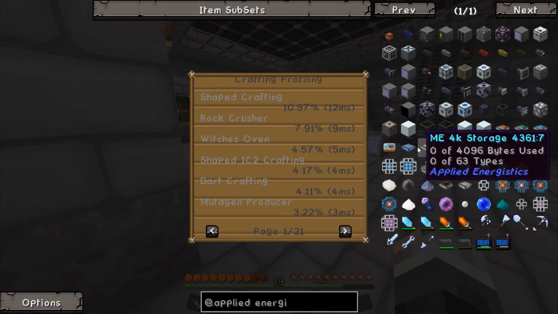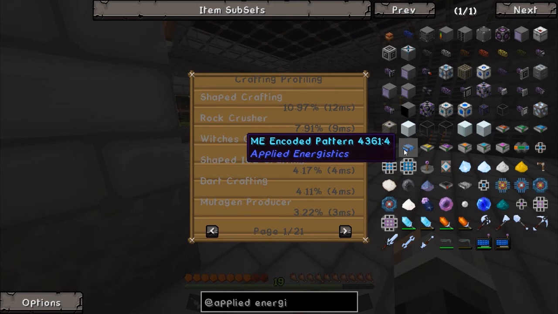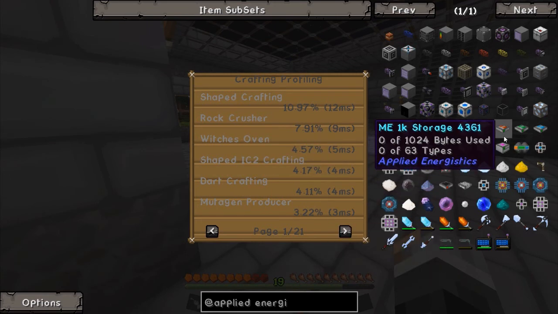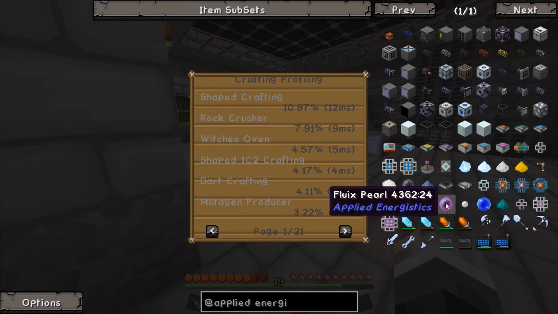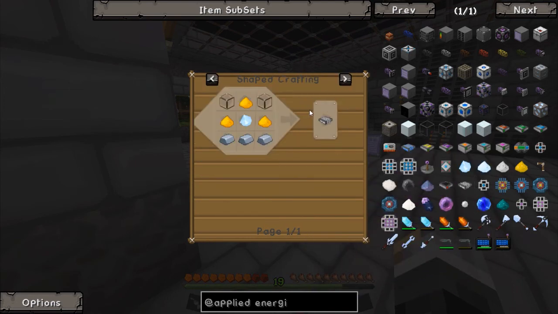So we need to get ourselves an encoded pattern. To do that, if I remember correctly, now I'm testing my knowledge here, it's one of these. It's obviously going to be an applied one, that one. There you go. So we need to make ourselves a couple of ME blank patterns.